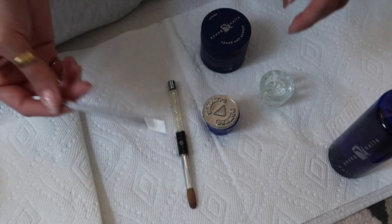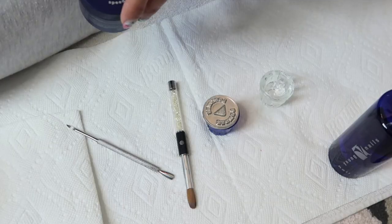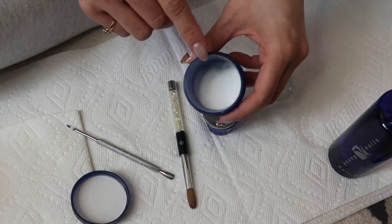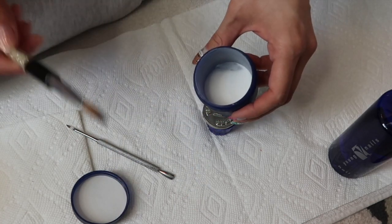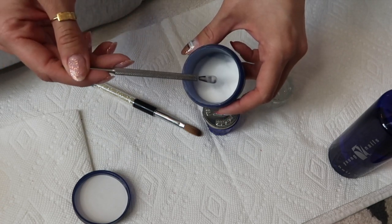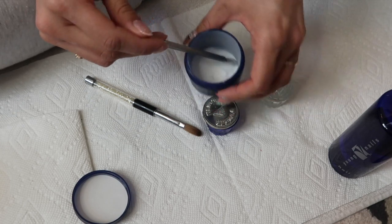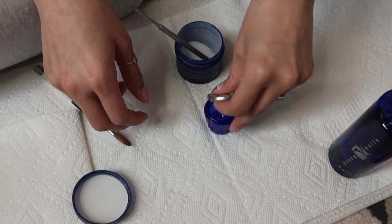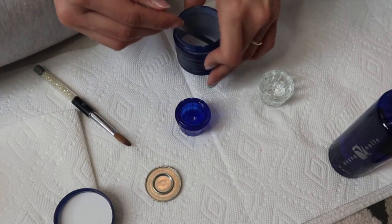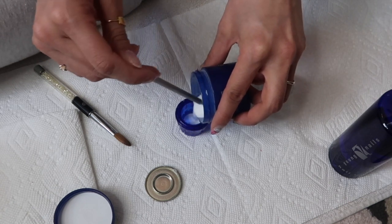So if you see, we have this container of nail powder. A lot of nail techs will just use this. If you look inside and there's bumps inside, meaning built up acrylic powder, then that means they're dipping from here, which they're not supposed to because that would be cross-contamination between every client. What I do, because this is what you're supposed to be doing, is I just put it in a little dappen dish. Now a lot of nail techs probably hate doing this because it's so small.